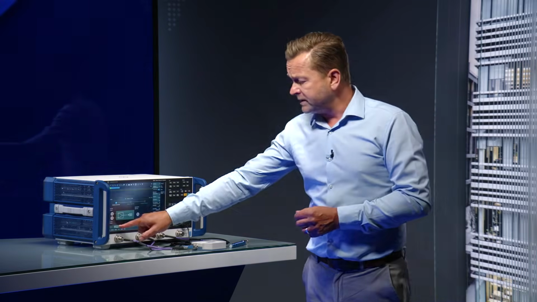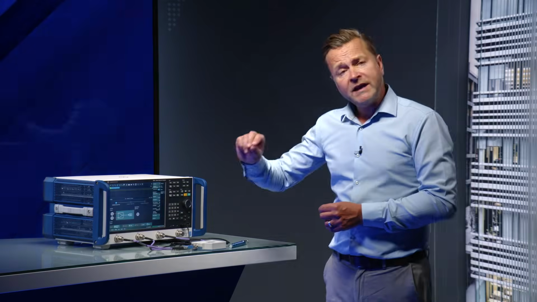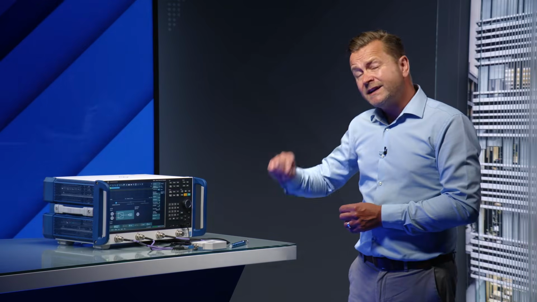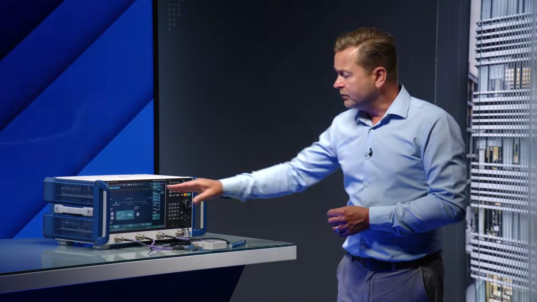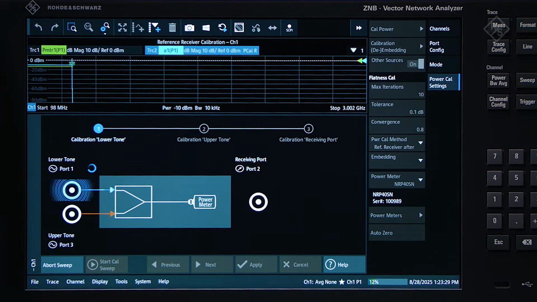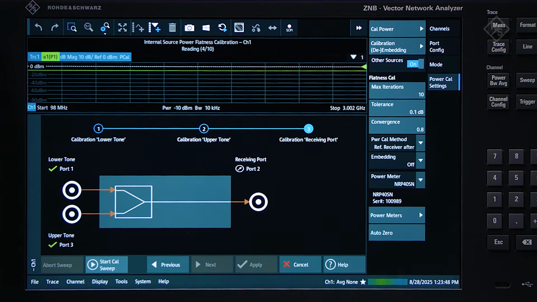We'll run through the first part of the calibration. And what this will do, it will calibrate the lower tone using the measurement derived from the power sensor, but then in addition, perform a flatness cal. So you'll see that will run through in one continuous sequence. It's pretty fast. So there's the measurement from the power sensor. It will get to the end, and then it will put limit lines on to ensure that the power flatness across the frequency band is achieved, and that took a second or so. Now it's running through calibrating the second tone or the upper tone, and then it will do the power flatness. And now that's the power calibration part complete.